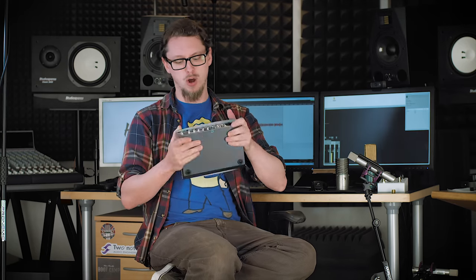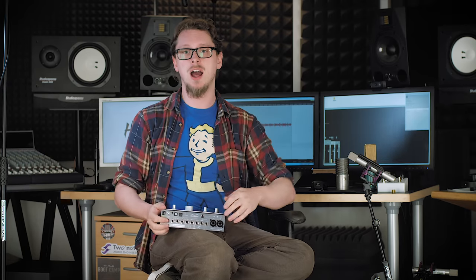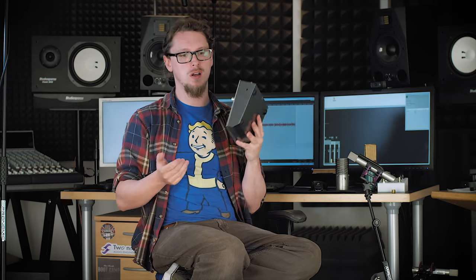Latency. When I got hold of the ID22 for review, the Audient drivers were on version 3, and I have to be completely honest — over USB, it was nothing to write home about. In fact, it wasn't great, and that can be said of most USB audio interfaces. Even competitors like Focusrite or Presonus, the USB latency can be really quite long and quite annoying. Up until now, the only manufacturer I had heard with usable latency in practice was RME. However, version 4 of their drivers came out with the release of their new interface, the ID44.